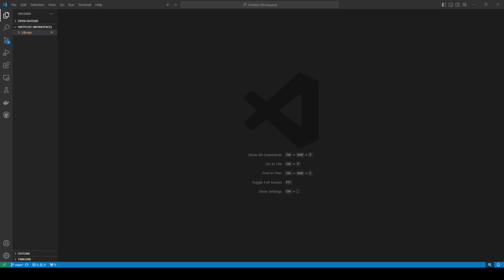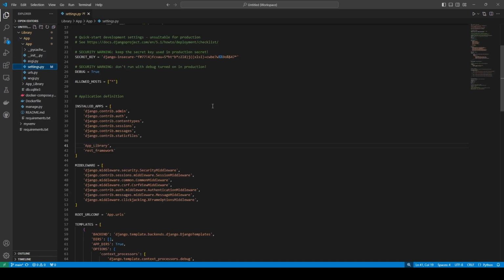So before moving to Render to deploy this project, I want to show you some things from the code base that have to be in place before you deploy your application for seamless deployment. So this is the project here. Then navigate to the settings.py file. So you can see this asterisk here in ALLOWED_HOSTS.